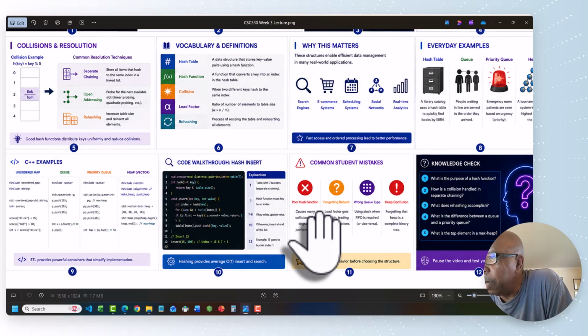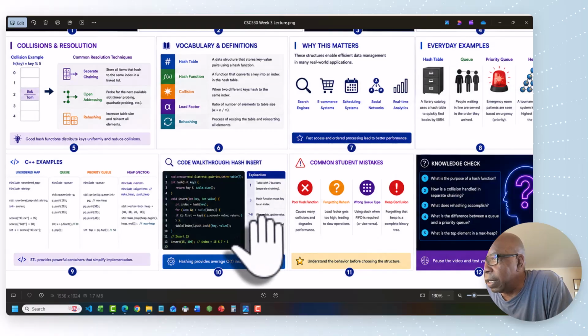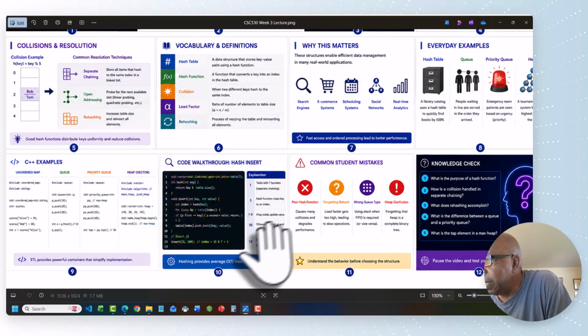Then we're putting that into the table. Auto p equals table index, we're putting it into the hash table. And we're basically saying, table bucket 7, the hash function maps the key to the index 7 through 8. If the key exists, update it with the value, otherwise insert it at the end of the list.